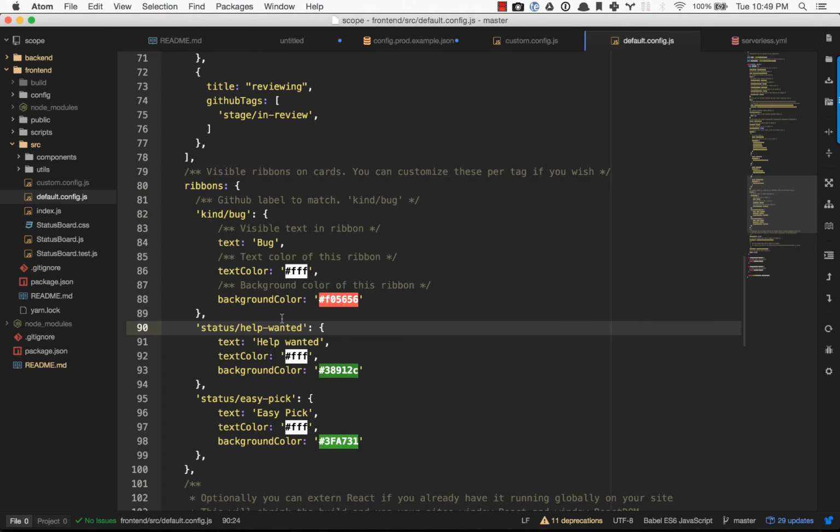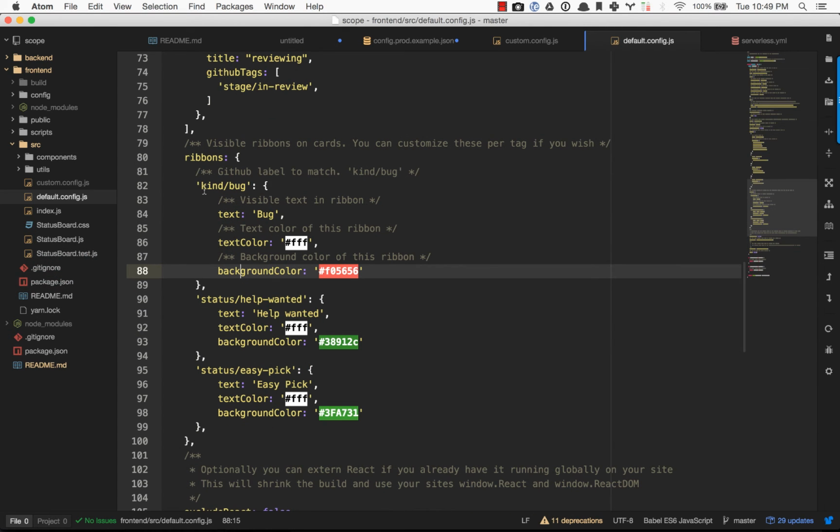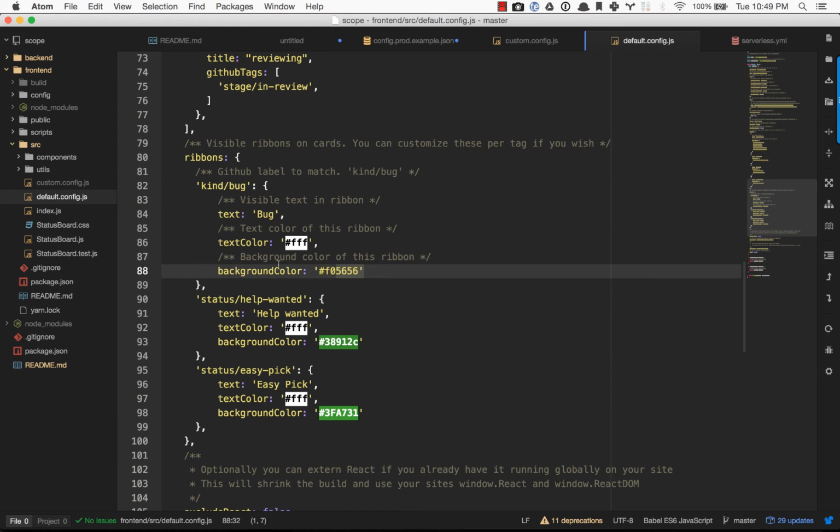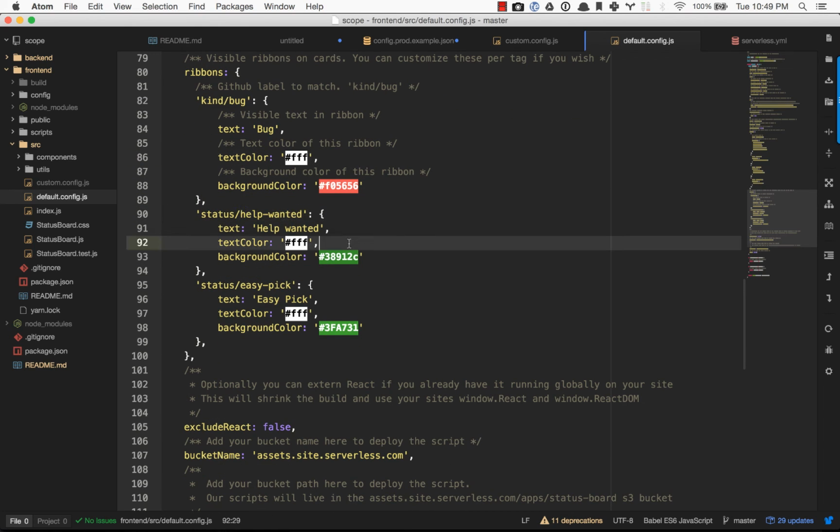But what we wanted to do was call them out for people to see. So the way that those work is, this is the label name. So anything that has the label of kind bug will have the visible label that you see here, bug. And we made the background red and the text color white. Same with status help wanted and status easy pick.